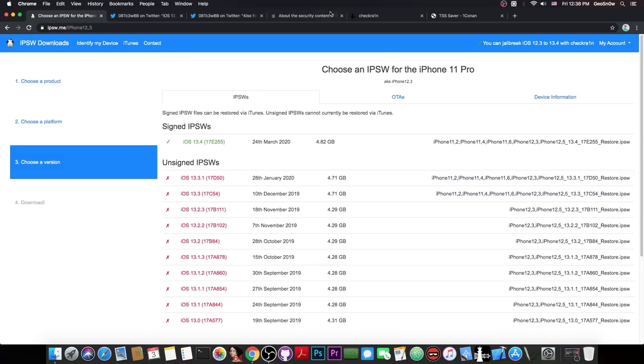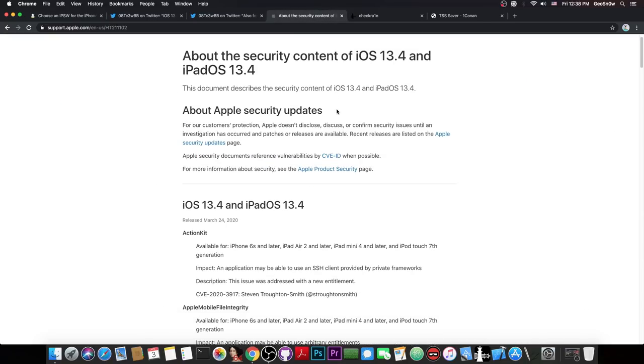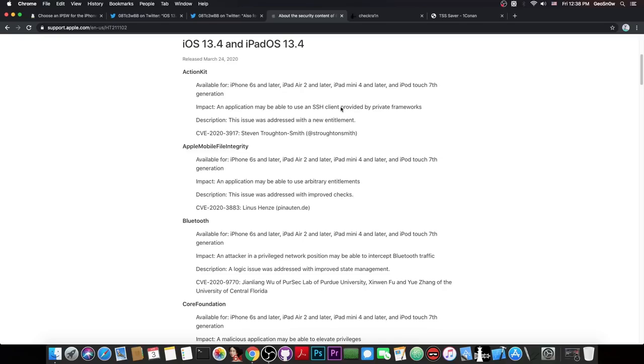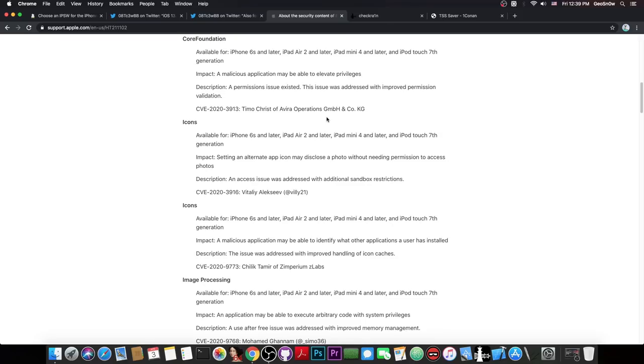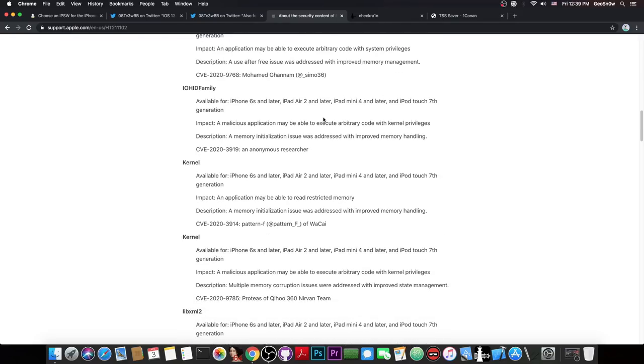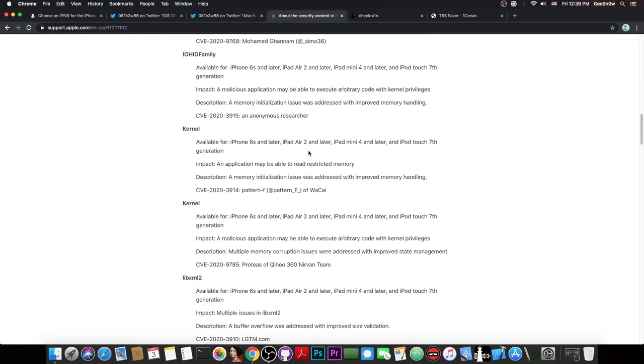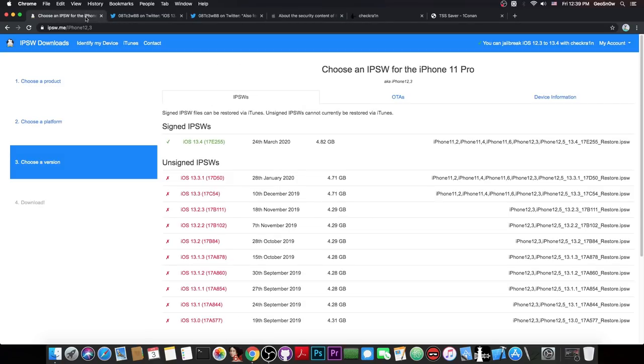and the reason is probably the fact that the vulnerabilities for iOS 13.3.1 are actually quite serious. And if you take a look in here at the security content of iOS 13.4, which of course patches the vulnerabilities in 13.3.1, you can see that there are many vulnerabilities in here, including some kernel vulnerabilities, one of which is actually quite hefty. We're going to talk about this. But this is not the only kernel vulnerability we know for 13.3.1.